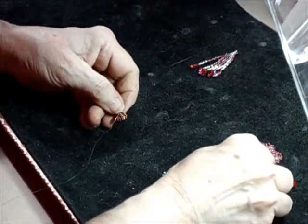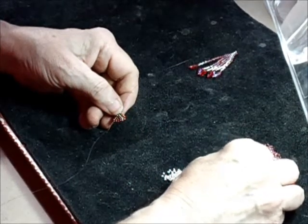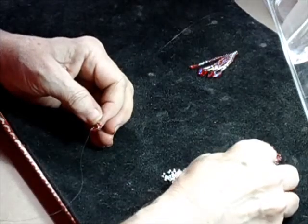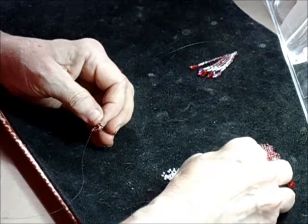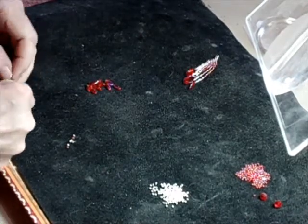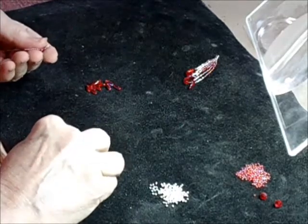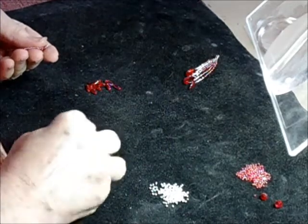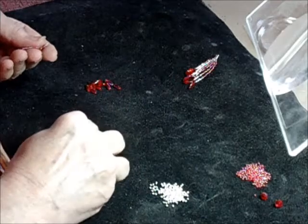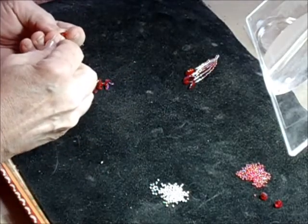1, 2, 3, 4, 5, 6, 7, 8, 9, 10, 11, 12, 13. Okay, so now we have 13 seed beads. Now we take one silver seed bead, one red seed bead, four silver seed beads, and one red seed bead, and one of these dangling beads.